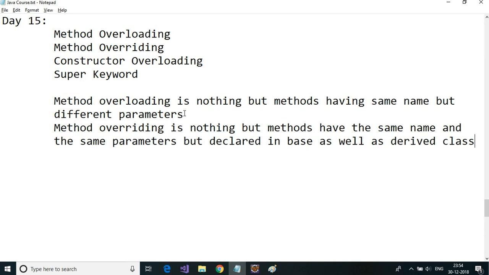So in method overloading, we will have different signatures, but for method overriding we will have the same method signature, but it will be in a different class, that is base class and derived class. Okay, so let us see an example now.